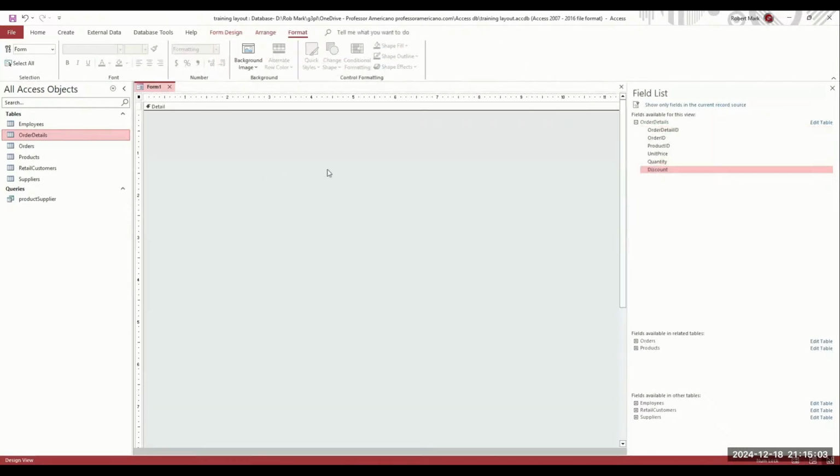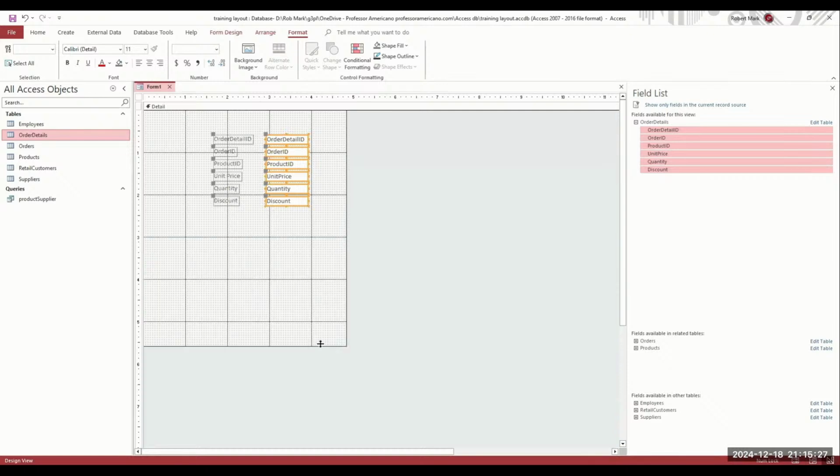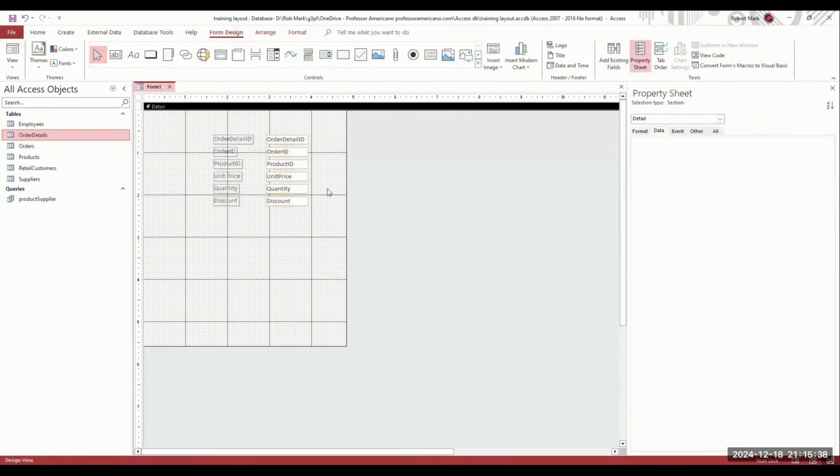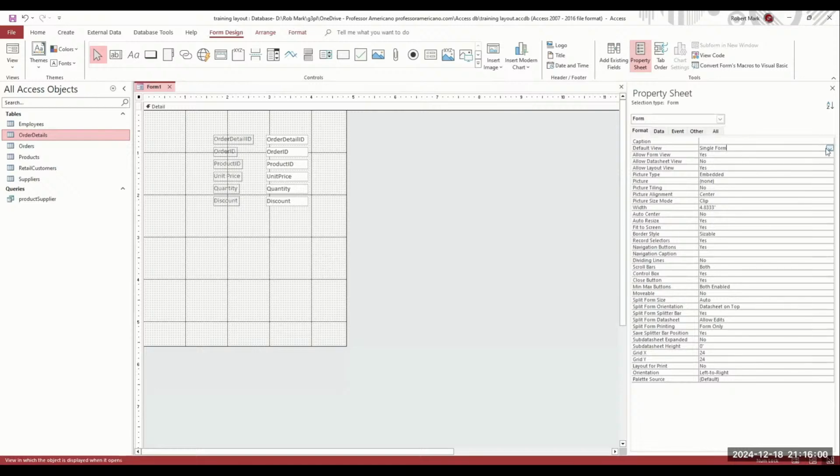Now on this design view, I'm going to add these things in here, and let's take a look. So we have this area. Let's move these up here. What I want to do, there's a couple of ways that I can do this. If we go back to the properties here, I could do the format. We could do a format as a single form, a data sheet, split form. But this is going to be a sub form.